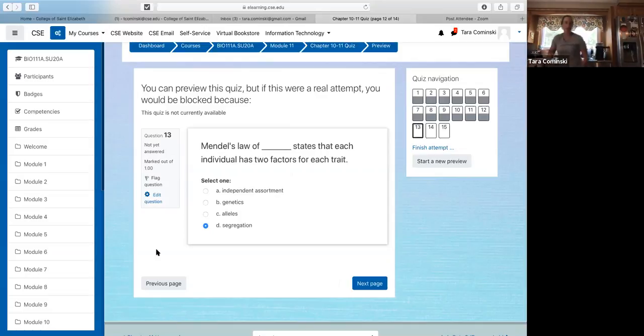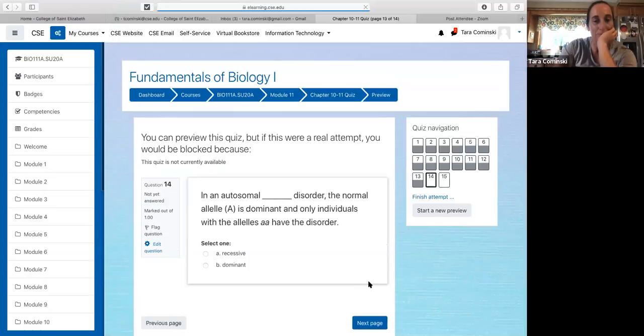See, this is why I like to go over it, because I realize sometimes that my questions could be a little more clear. So what was that? The law of segregation. Sorry, I just want to write that down so I can make these more clear. And then the other one was the one about the round seeds. All right, I'll fix these 2.